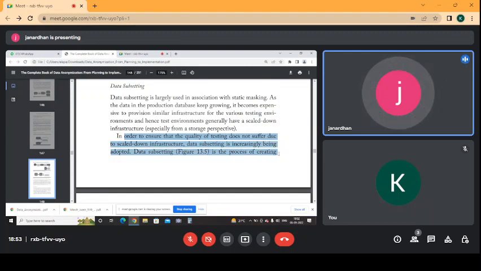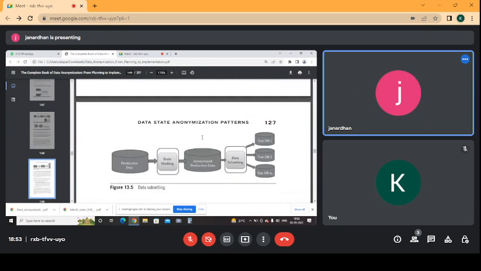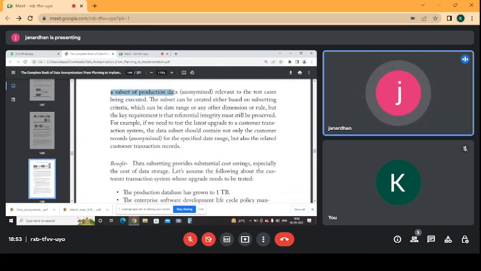Data subsetting is the process of creating a subset of production data relevant to the test cases being executed. The subset can be created based on subsetting criteria, which can be date range or any other dimension or rule, but the key requirement is that referential integrity must still be preserved.